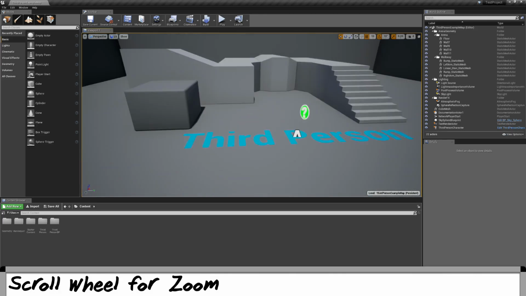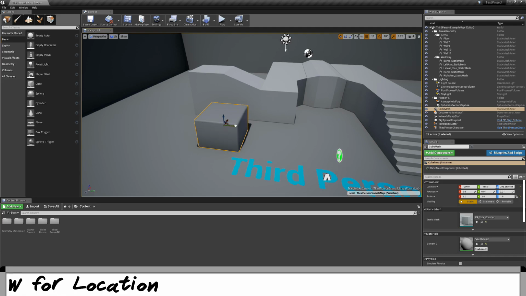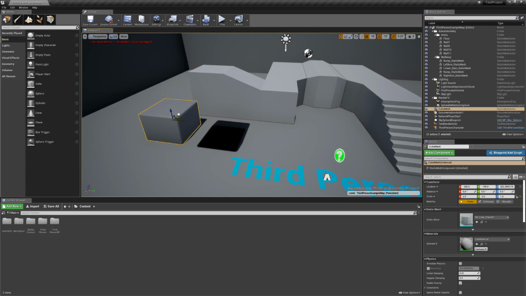Besides moving your camera, the most common thing you'll do in the viewport is manipulate actors. An actor is any object in our current scene. Basically, if it's in the viewport, it's an actor. Click on an object to select it. A tool called the Gizmo will appear. Currently it's set to location, which means that clicking and dragging on any of the arms will move our object in that direction. You can grab the connectors between two arms to move the object along two different axes, or the circle in the middle to move it along all three.